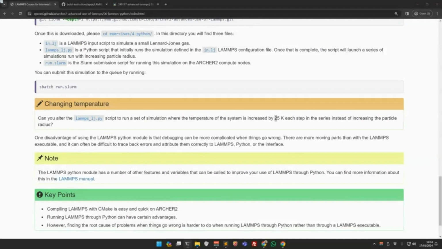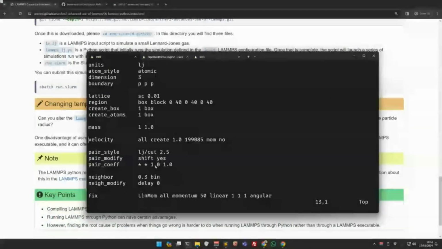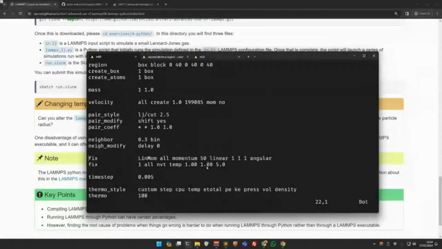So the idea here is that the first simulation increases your temperature from 1 to 1.25, then the second loop starts at 1.25 and increases it to 1.5, then the third loop 1.5 to 1.75, and so on. So you want a continuous increase here. I mean, for this exercise. For other purposes, it might be something different. You could just need the one variable then. It depends on how you implement it. There's many different ways.